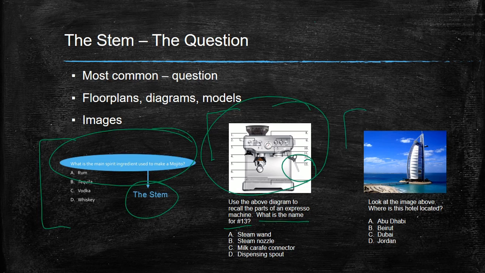In the example on the right, we have one of the most famous hotels in the world. In order to be able to respond with where the hotel is located, there is an image of the hotel with its famous construction. Deciding what format to use for the stem goes back to the learning outcomes. Be sure that you are designing the question based upon what you expect your students to know at the end of the class or session.